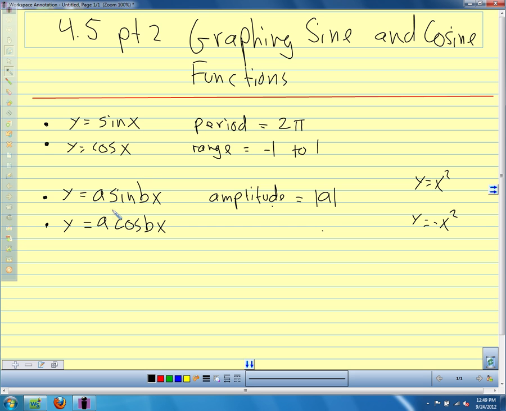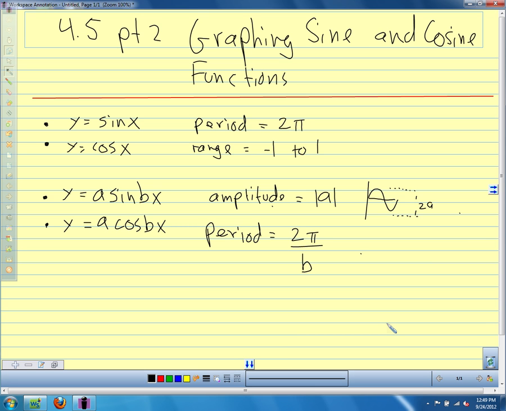If we're not shifting it at all, it tells us how high above 0 it goes and how high below 0 it goes. The other way we can figure out a, just a little shortcut, if we have a function that's graphed like this, if we look between the maximum and minimum, that distance is going to be 2a. So from the maximum to the minimum is twice the amplitude. We said the amplitude was how far it goes above the 0, or what we call the equilibrium. So that distance would be 2a if you have a graph. And we said the period of these functions was 2 pi divided by b.